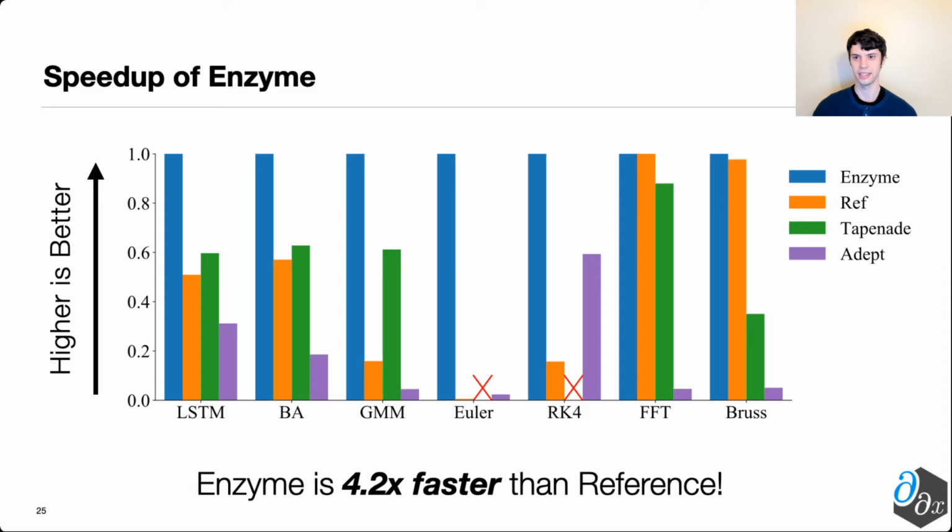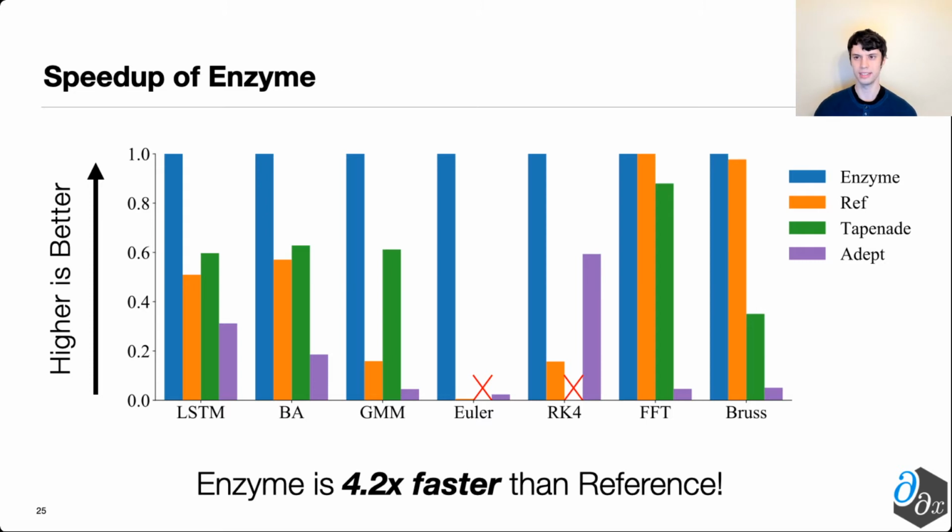Let's now take a look at Enzyme versus Tapenade and Adept. In particular, looking at the LSTM and bundle analysis tool, the reference pipeline and Tapenade are roughly similar for these examples. So we can fairly conclude that a lot of the benefit that Enzyme gains over Tapenade for these comes from its ability to optimize beforehand. There are, of course, some differences between how Enzyme and Tapenade implement AD, and in particular, how they implement their internal caches, and that's why they're not exactly the same across the board. Overall, though, Enzyme tends to do quite well.